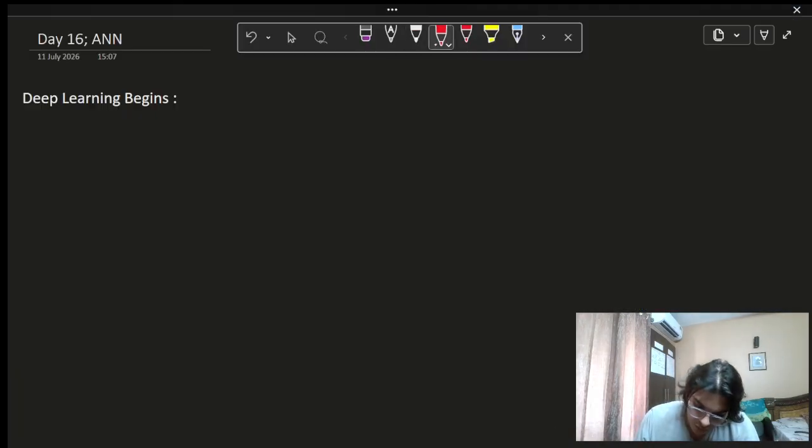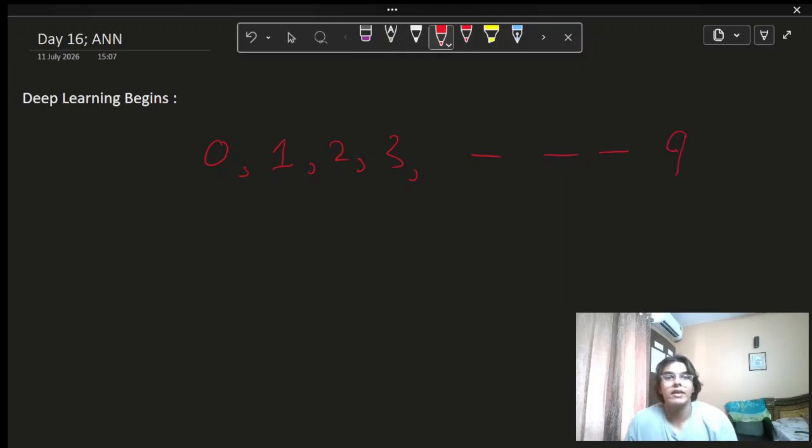So let's say this is a 0, this is a 1, 2, 3, okay, all the way up to 9. In this data set we have got images of these numbers. So this is one image of 0, then this is of 1, this is of 2. So like this, all the way from 0 to 9 we have different images.